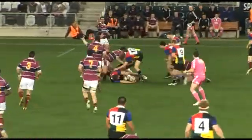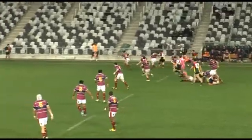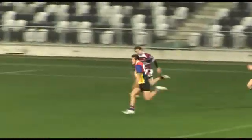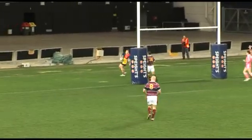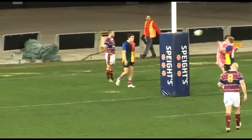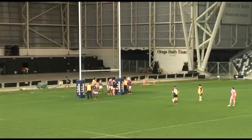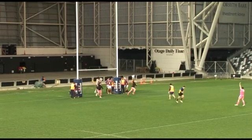And the attack has been continuous from the Sassenachs as Renton slipped the pass away. And the inside pass to this flying centre, Lecky Morris, who will have a fast pair of heels, too fast for the Southland defence. The first try in the first 5 minutes. Peter Breen makes it 7.